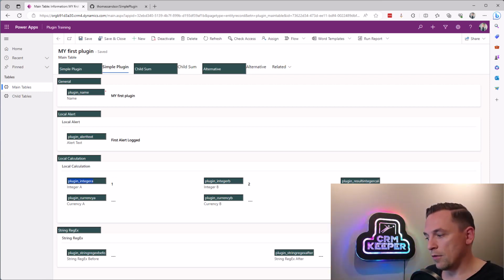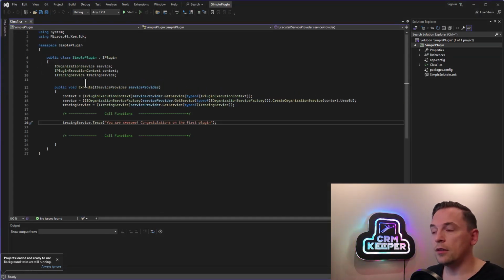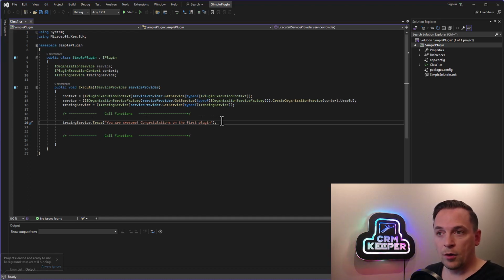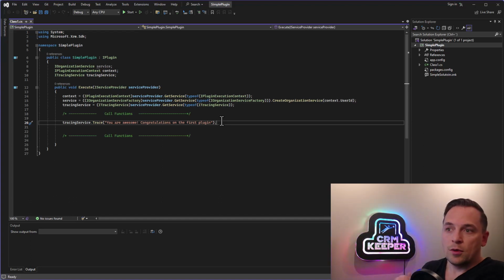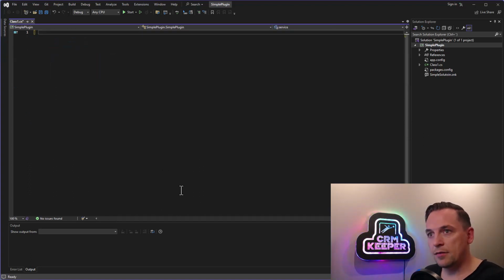So if we go over to the Visual Studio, we're going to open up the same project that we had earlier. So as you can see here now, this project is still just with the tracing service, and that's fine. We're going to clear out the whole text here and going to get that text from my GitHub page again. And you can ask yourself, why am I not making a new project? Well, it's because we're just doing things really simple right now. You know, getting to understand code and not having to install a new project and do everything that we did with adding the assemblies, etc. Okay? So just take out this text like that.